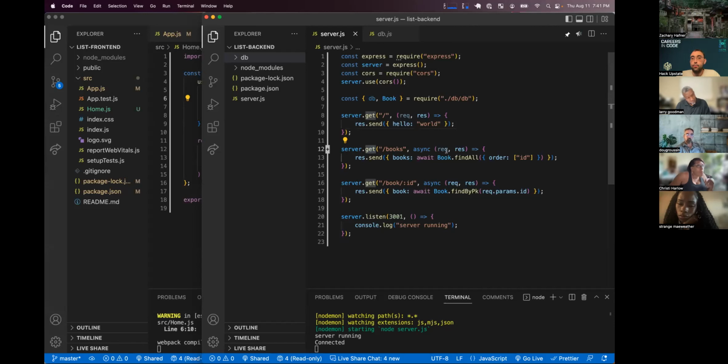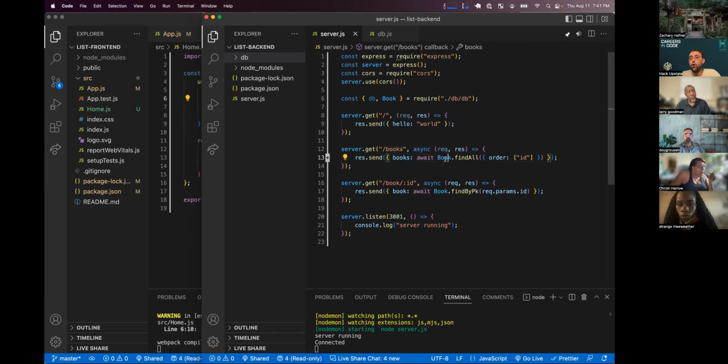Okay, now the books request is coming in. The request contains any information from the front end. We don't really care about whatever's in the request. We know they were requesting the books. That's all we need to know. So we res. What's the res? That's the response. The response to the request is going to send back this object called books. Where are the books coming from?